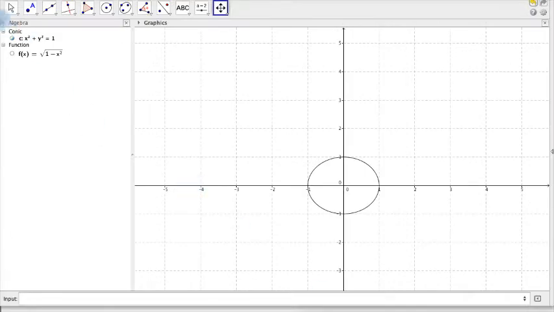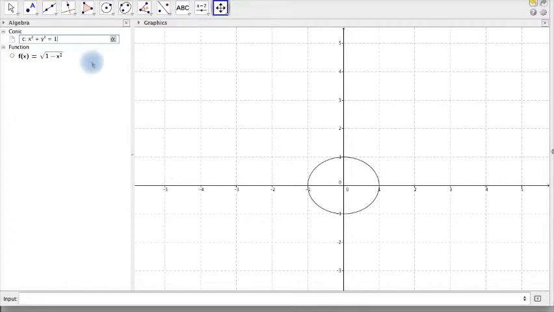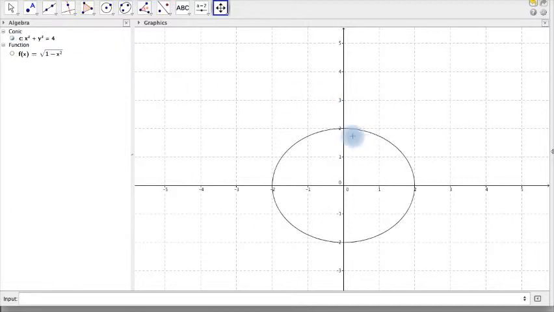Okay, so here's my equation in the corner here. I've called it C. Now it is x squared plus y squared equals 1. And as you can see, we have 1 as our radius. So 1 coming through the x-axis and the y-axis, and negative 1 and negative 1. Now we can change this. If we change it to, say, 4, we know that 4 is 2 squared. So, as expected, it cuts through 2. So our circle cuts through 2 as the new radius.